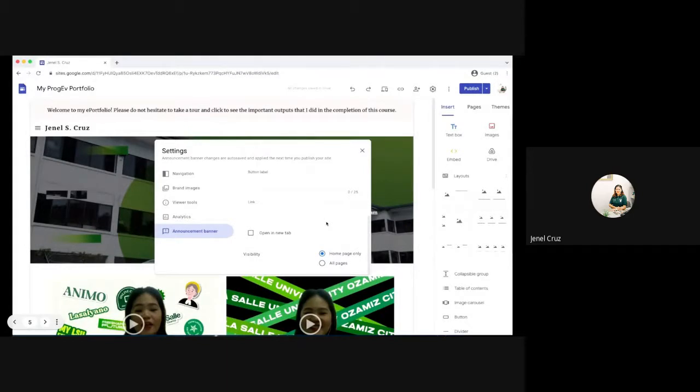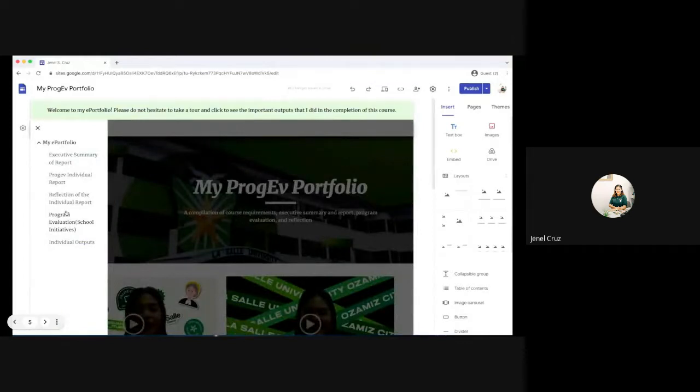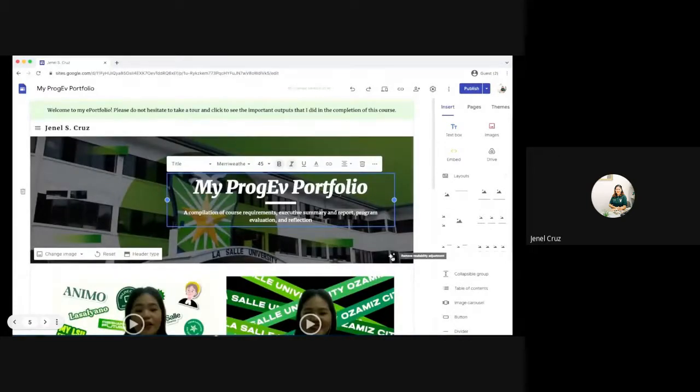Now for the navigation, you can decide whether you want the navigation mode to be on top or side and change the color as well. Now the next part of our homepage would be identifying the homepage, the title of course, and the subpages. And here I've selected 5 subpages and I have named my homepage as my e-portfolio. Now you can also edit the text of your title banner, adjust the readability, and of course to add a background image for your title part of the homepage.